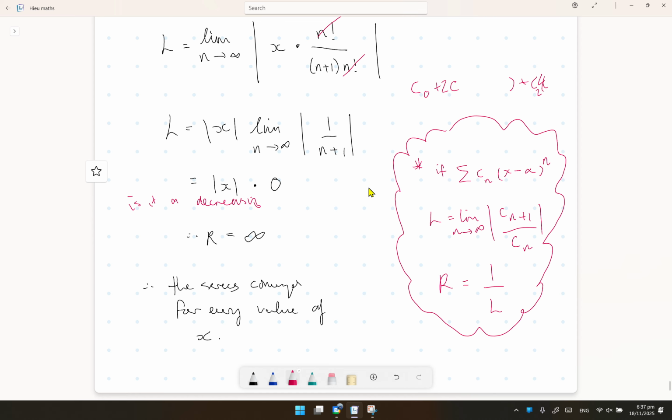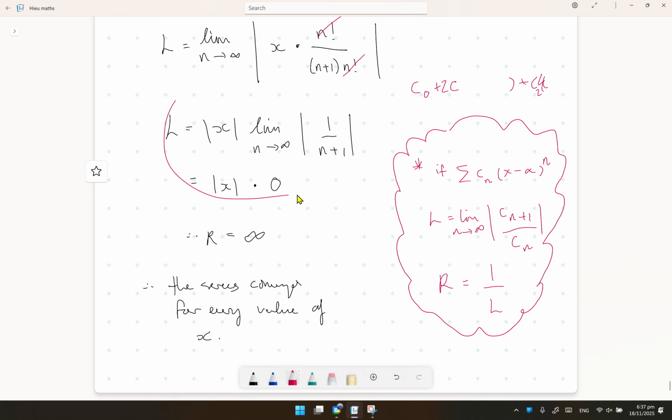If it's jumping a lot, there's a really small window for it to be convergent. Meanwhile, if L is really small, then the window for it to be convergent is really large, and so the radius is going to be really large. That's why it's a reciprocal relationship. So basically, that's the kind of idea. Still, I can't prove this for sure, but this is what our teacher told us. But basically, R is going to be equal to 1 over L.